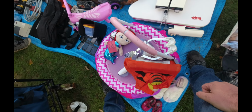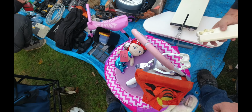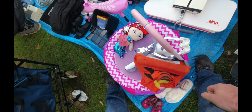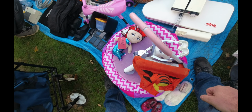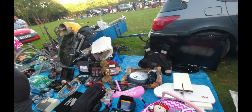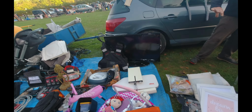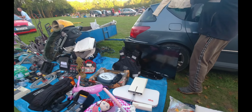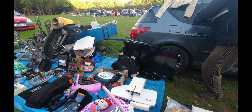£25 on the press, mate, if you're interested. Sprayer as well. That comes off, but you fill that with water and use that as a sprayer for the fabrics. The Elna one as well, it's a better model. You get a lot of cheapy ones like the Morphy Richards one. £20, there you are, £20. I've got a netting thing as well that goes over it somewhere. It comes with it. I will find that for it.